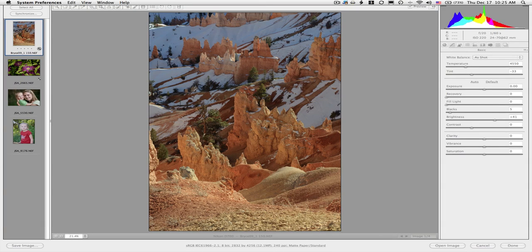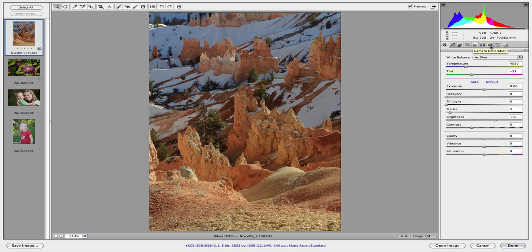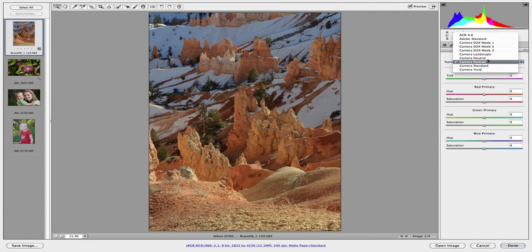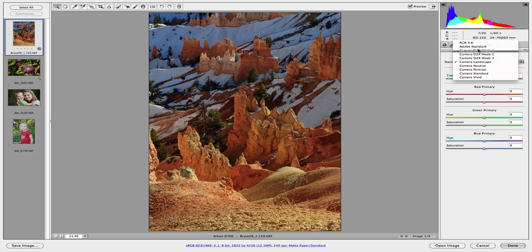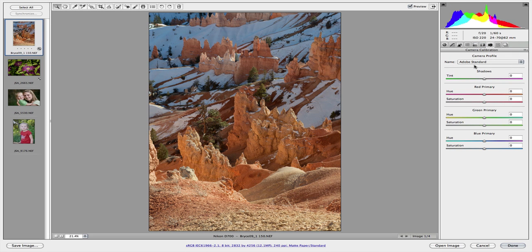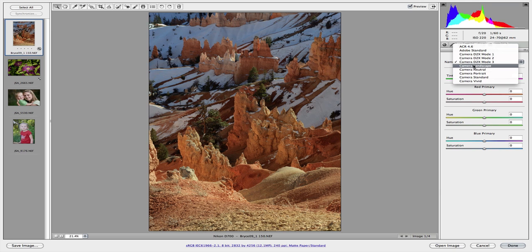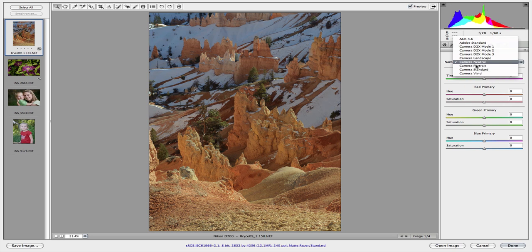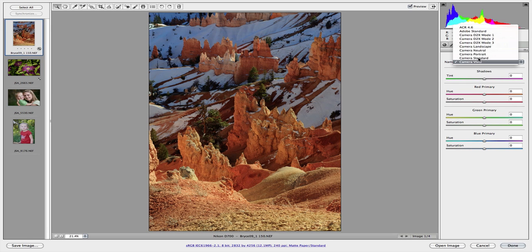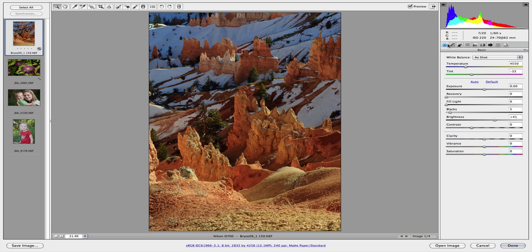Alright, well the first thing we do in Camera RAW is jump right over here to this tab called Camera Calibration, and you notice there's a whole bunch of presets. I usually just run through these to see if there's one that I happen to like more than all the rest. And very often I like the landscapes for landscapes, and neutral or portrait for portraits. We'll start with landscape in this case. Good start for us. Then jump back to the basic tab.